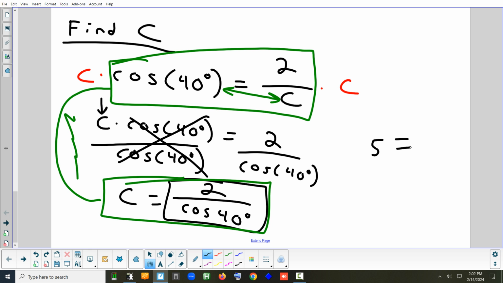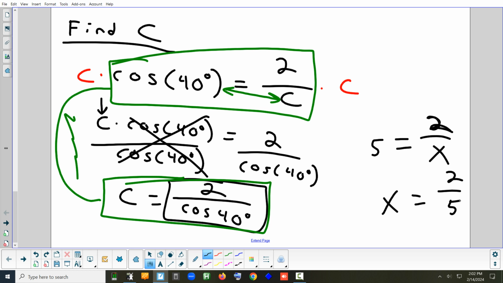So if you had something like that, 5 equals 2 over x. The answer is 2/5. You can just swap the letter in the bottom with what's on the other side. That only works in this kind of setup. You've got to have 3 things: a fraction on the right, and just a single number on the other side.